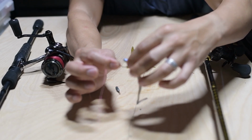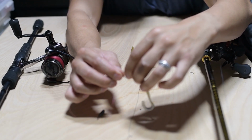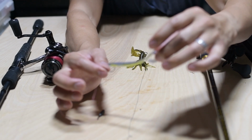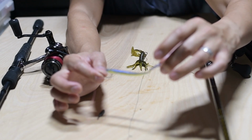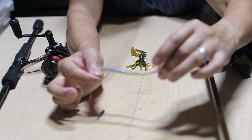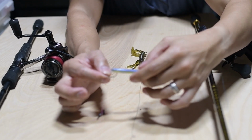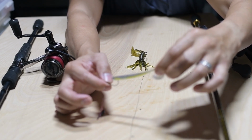It's not always stagnant, I guess there should be some type of movement in the water. The main idea is you want this to move in the water. So you pop the tip of your rod once in a while, maybe 3 or 4 pops, and this thing will move up and down like that. It's gonna mimic a bait fish, and with its sexy color and its flashy flakes, that's calling out for a bass to smash it.